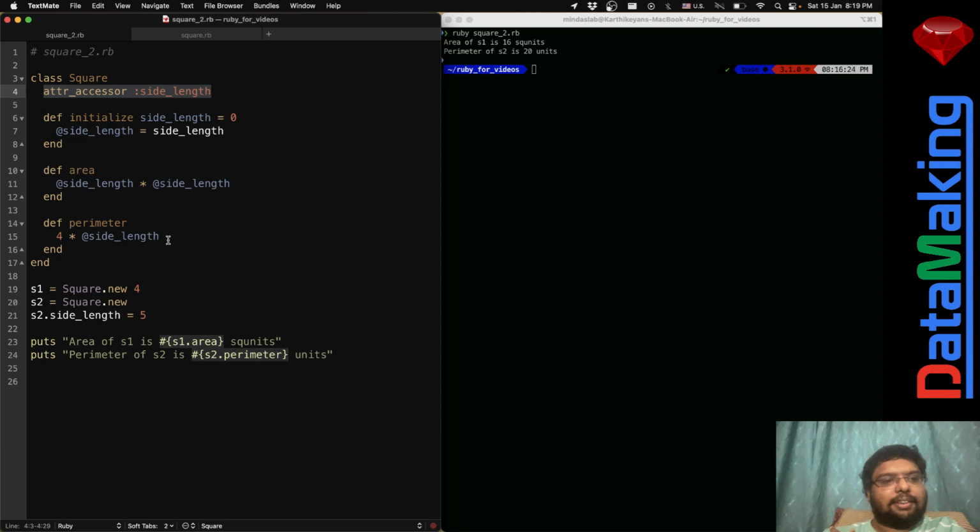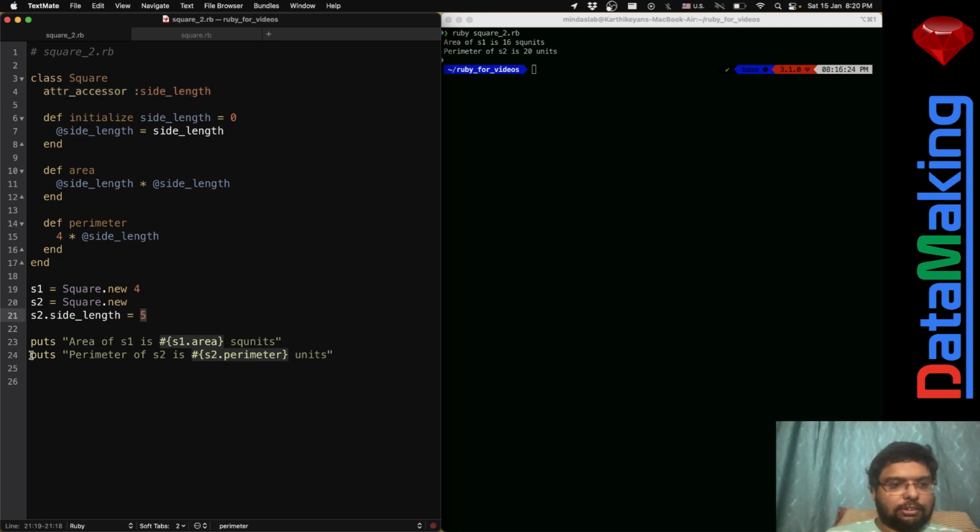So what it does is, you're doing this s2.side_length, right? And this has been actually enabled by this thing, attribute accessor. You can either set the side length or get the side length with this one. Or if you just put something like this, it will query for s2 side length. But over here, I'm just putting this equal to 5, so this will act like a setter, not like a getter. Setter means you're setting some value inside the class. Getter means you're getting some value from the class. That's what this attribute accessor is there for, right? So now the side length becomes 5.